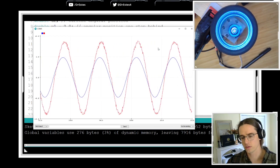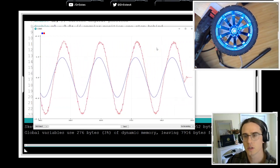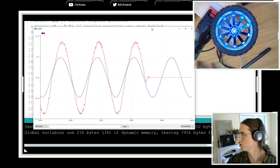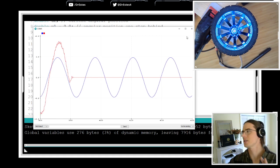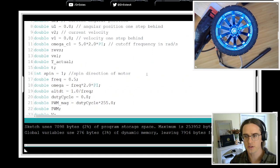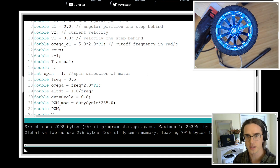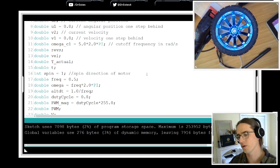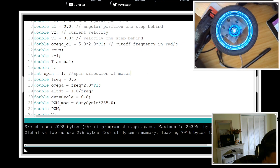Now, I'm gonna unplug this for a second because it's just a little loud. But what I want you to recognize is that what we just did is a sinusoidal forcing test on this system. We provided a sinusoidal input, and what came out is a sinusoidal output. And I wanna plug it in one more time, and I wanna point out 3 things to you.